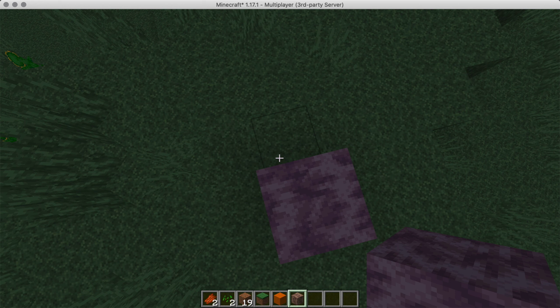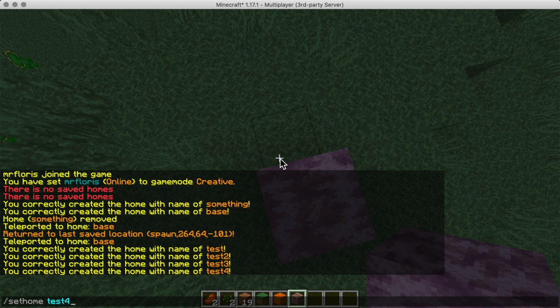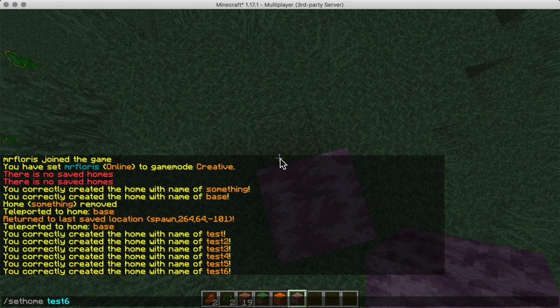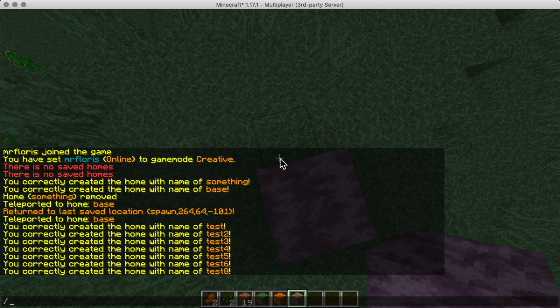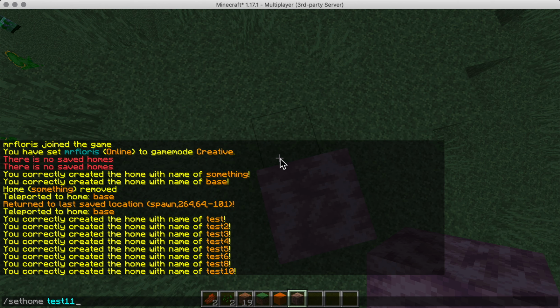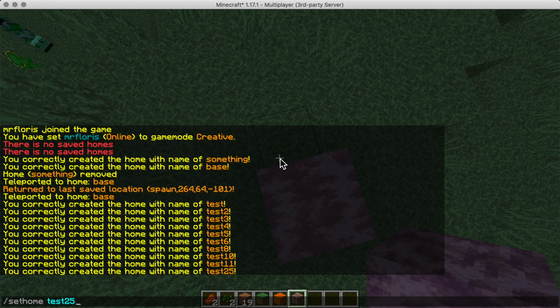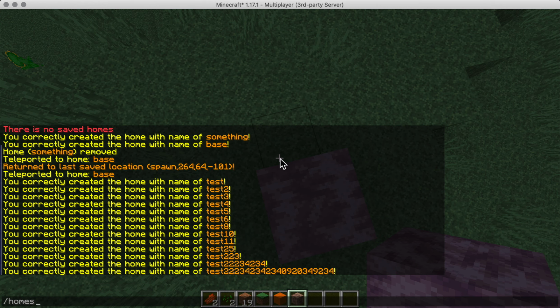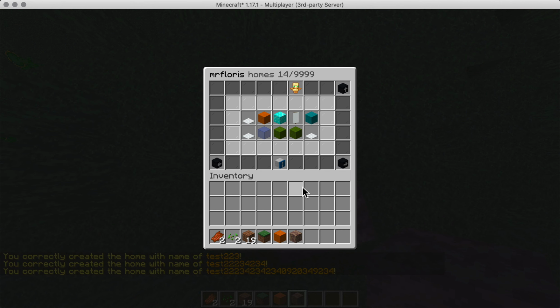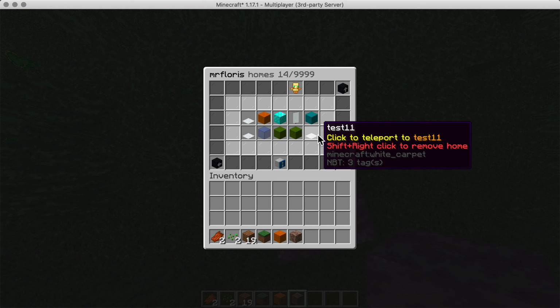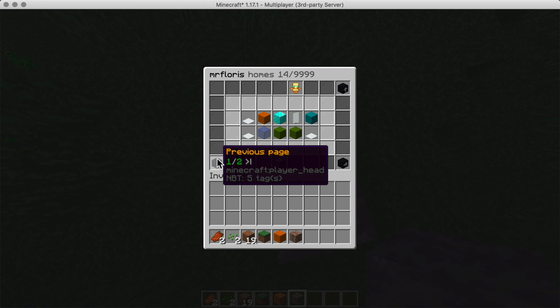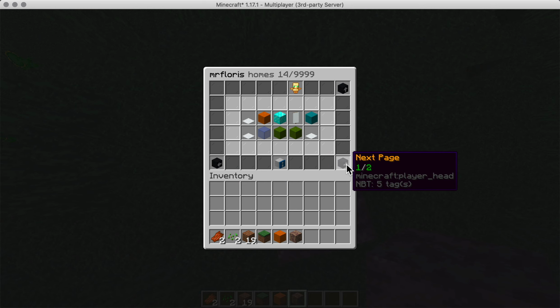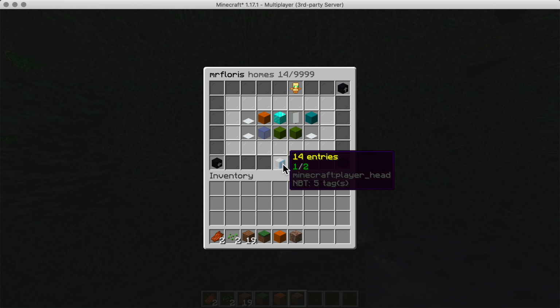Let's see what happens when we create way more things than we can handle on these pages. And it doesn't matter what I name it. Let's just do a bunch of stuff. All right. This is crazy, but let's see what happens, right? Okay, the interface has changed. So now we have 2, 4, 6, 8, 10 homes in the middle, and a button to go to the previous page, the next page, and something in the middle here.